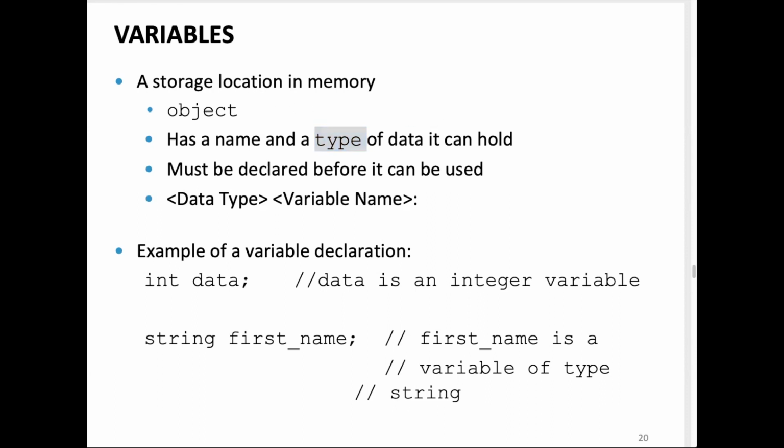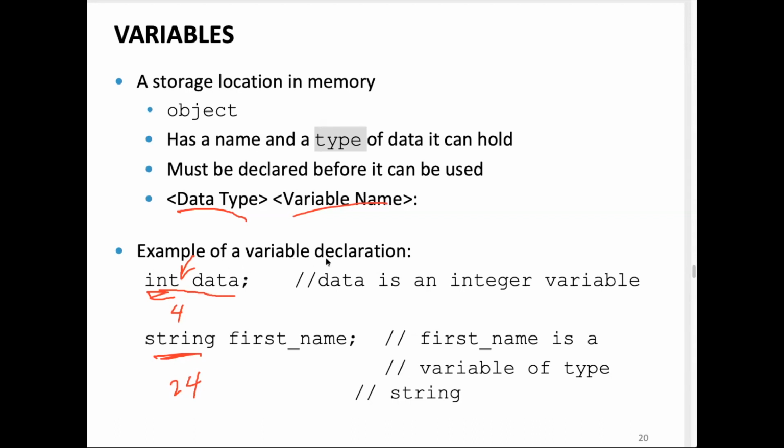In C++, on a 64-bit computer, for example, an integer is 4 bytes in size. A string is 24 bytes. A double is usually about 8 bytes. Sometimes it could be 16 bytes as well, and so on and so forth. The way that you declare a variable is to leave a space in between. Actually, if you want to have 4 or 5 spaces in between, it's totally fine. But declaring a variable requires that you have a data type and the name of the variable. So we're talking about the naming convention for the variables.